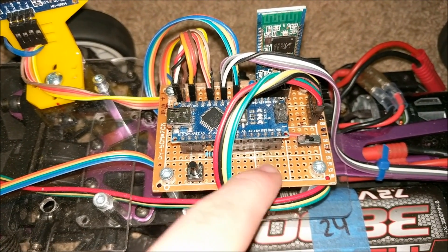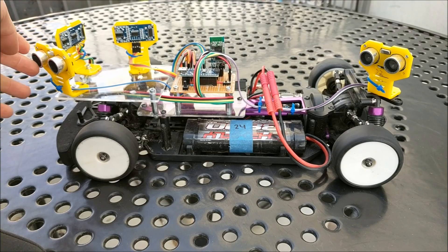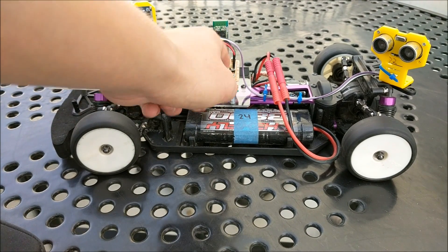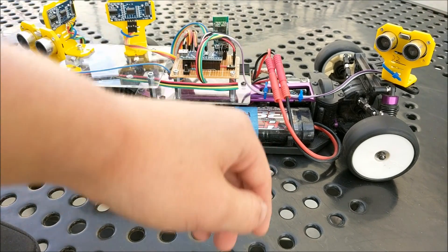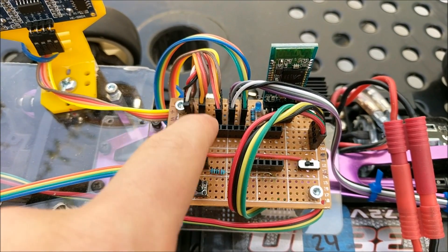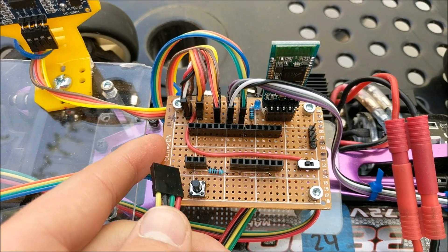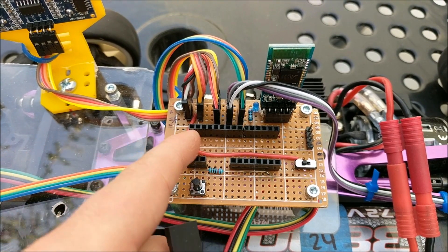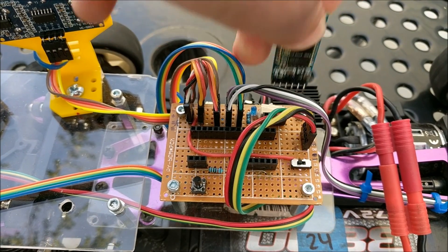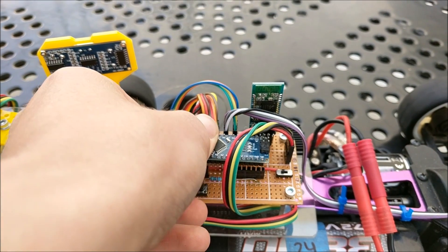This circuit board is made on a piece of perf board, and everything is modular and connected on it. This car uses 4 ultrasonic distance sensors to autonomously navigate the track. This whole thing is controlled by an Arduino Nano hooked up to this piece of perf board with all these other connections. This whole circuit board is modular, meaning anything including this Arduino can be easily removed to see the female headers beneath. These wires can be easily unplugged so that way you can plug in different things or remove the circuit board easily. These wires go to the different ultrasonic sensors, ESC and servo. The Bluetooth module is also modular. All these parts interact to form this RC car that is actually able to autonomously navigate a track.